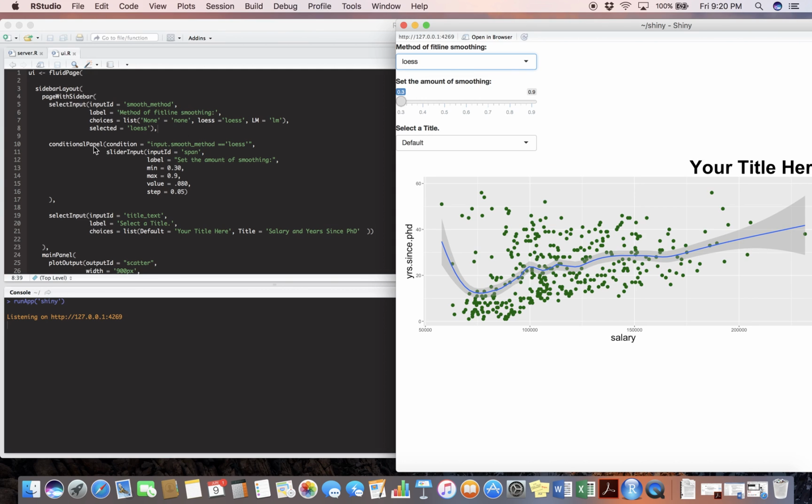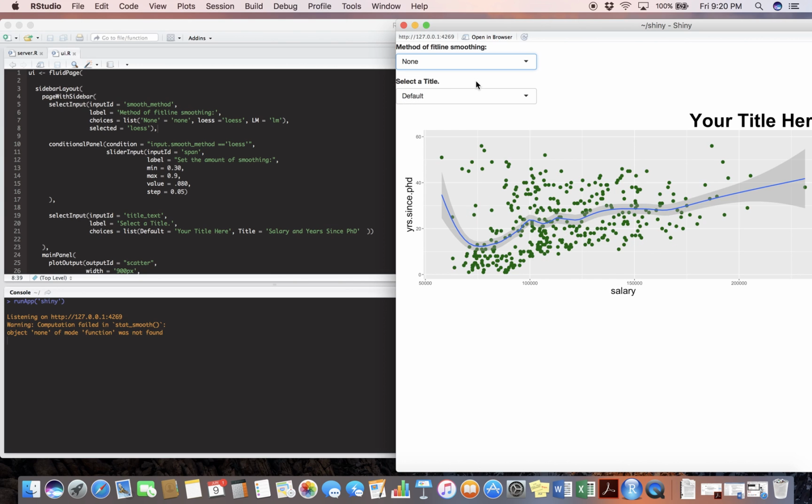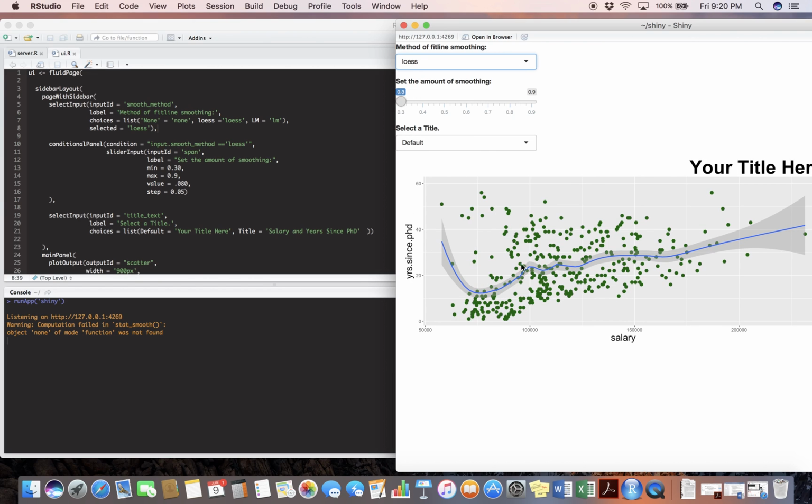Then we have a conditional panel, and the conditional panel basically indicates what happens when these different values in this list are selected. So for example, when I select none, it takes away the line of smoothing. But when I select Loesch, the line of smoothing returns and a slide bar appears.